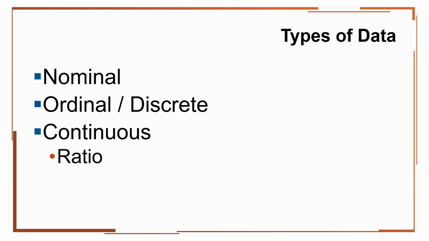Admittedly, dichotomizing data into just numeric and non-numeric types is a bit of an oversimplification. We can further classify types of data as nominal, ordinal, or discrete, and continuous. Some will further identify special cases of these as additional data classifications, such as ratio variables, as they may change how we use or interpret them within our models. Let's look at some examples of each of these.